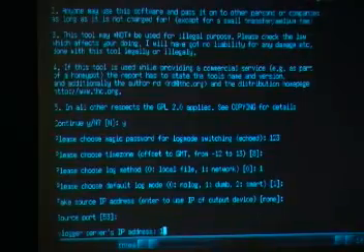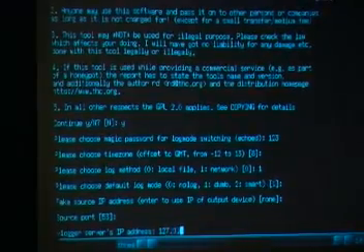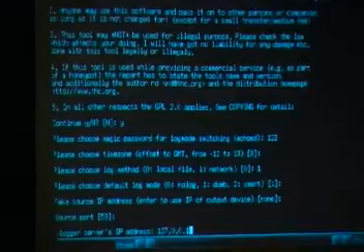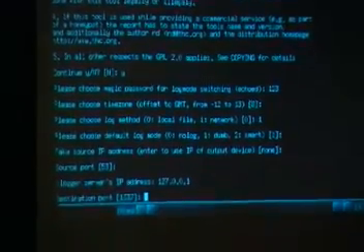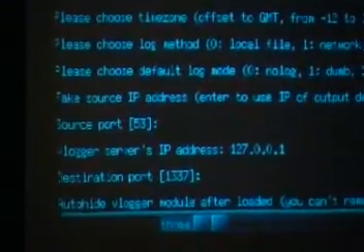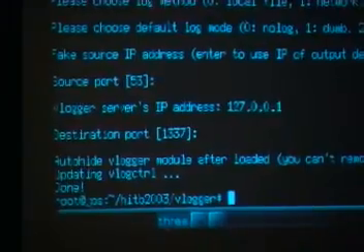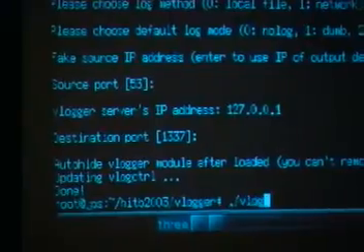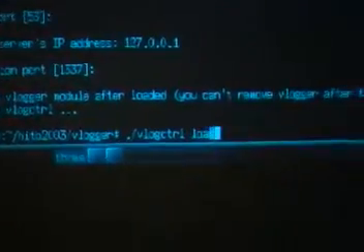And you can set the IP address of the server, the destination port, and you can load into that.